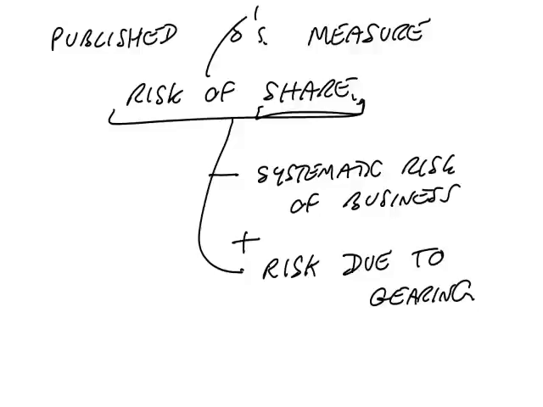All right? And so again, it was actually in F9, I don't know if you remember, but it was very brief. What's very likely in P4 is that you will need to what we call ungear betas. I might tell you the beta of the share is 2.3, here is the gearing, and ask you, what would be the beta if there wasn't gearing? What's the actual riskiness of oil, of telephone? All right?